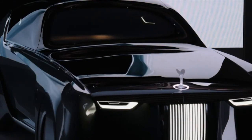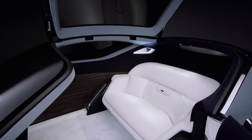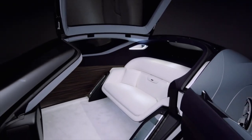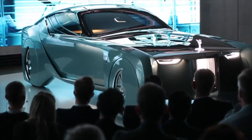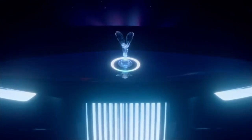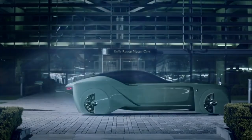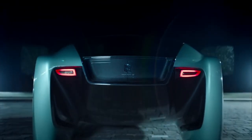The RR103 is also the company's first autonomous car. There is no need for any steering wheel inside the car, as the Rolls-Royce prodigy will take people to pre-programmed destinations. The Rolls-Royce 103EX is designed for 2035 with a futuristic vision of automobiles that'll be less about the cars themselves and more about the traveling experience.